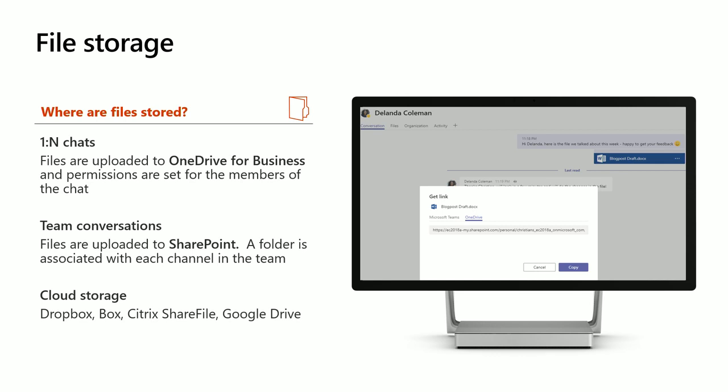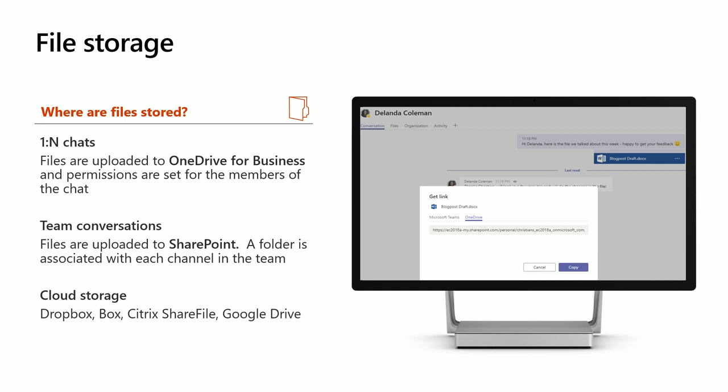I mentioned earlier that Teams was built on top of modern groups, or Office 365 groups. Part of the group's architecture is that when a team is created, a SharePoint team site is created under the covers. There's a documents folder in the team site, and the channel folders are underneath it. They're subfolders of the documents folder.